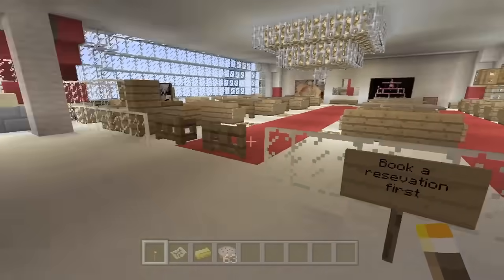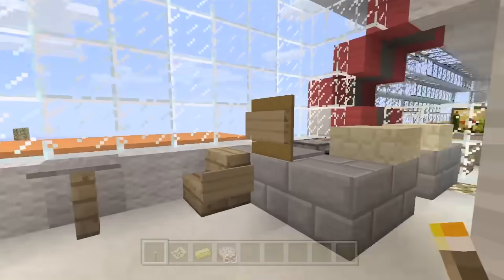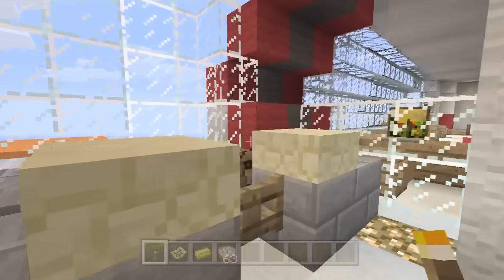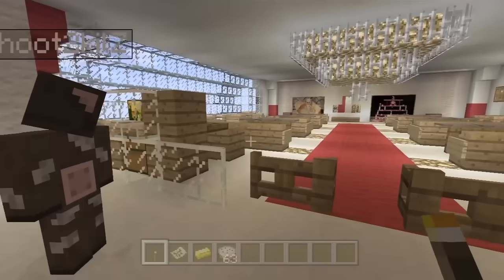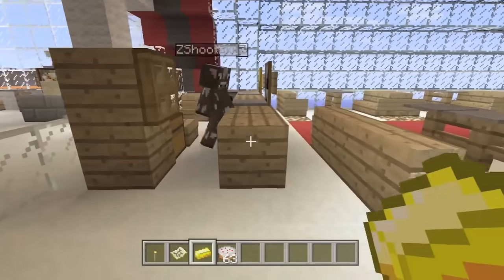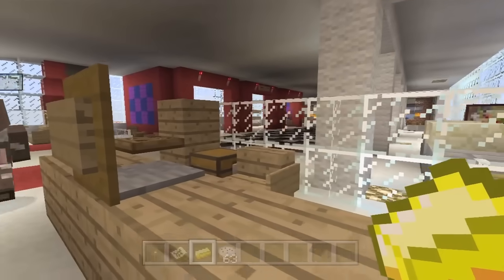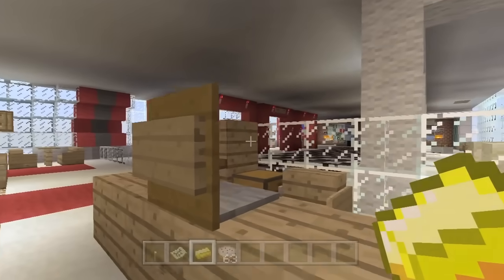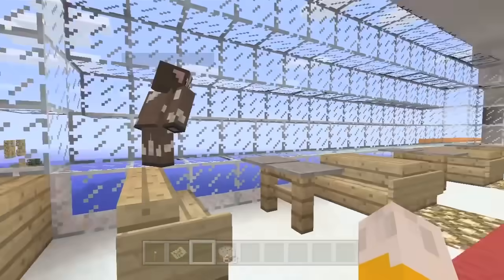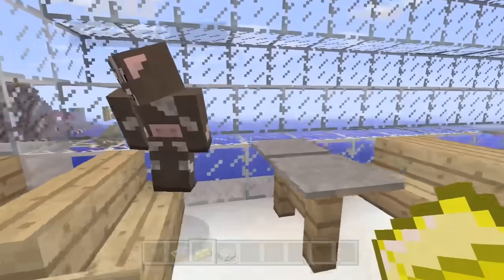Book a reservation first. Okay, I guess this is a restaurant over here. I guess this is like where you pay for your food, like a drinks counter. Should we go to the restaurant then? I've got 1 piece of gold, so I guess I can give it back to him and buy some food. Yeah, I'd like something to eat, please. Can I have some cookies, please? Cookies? No. You're not going to give me my food, or are we just going to sit down here?